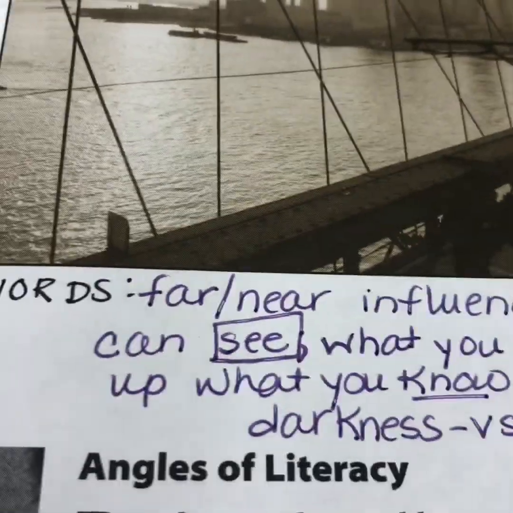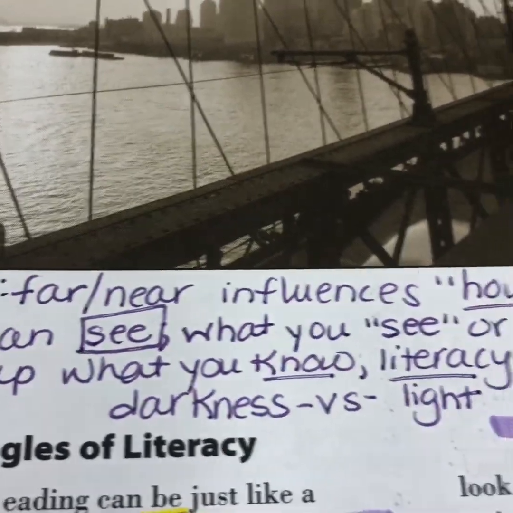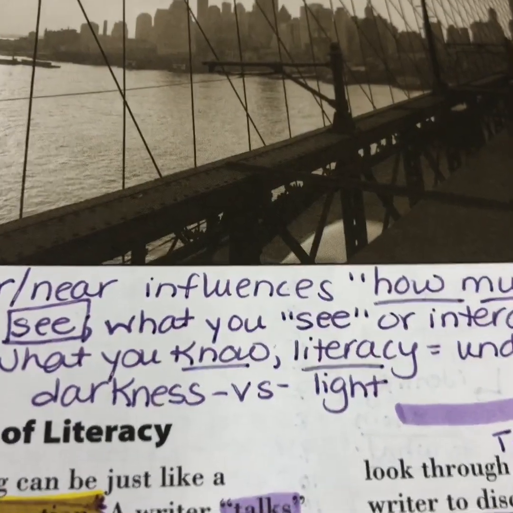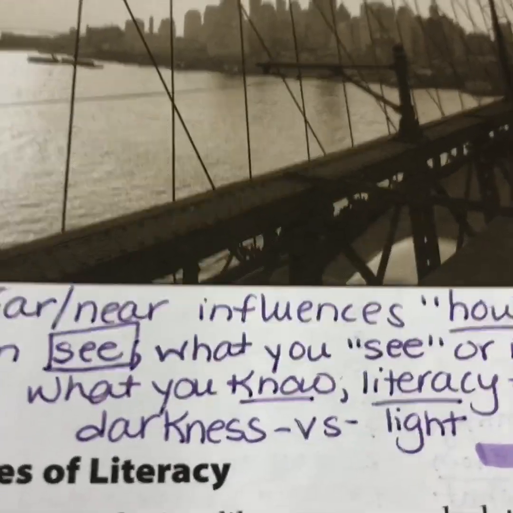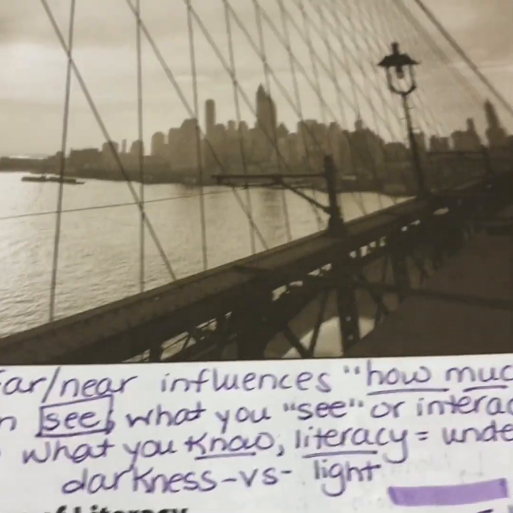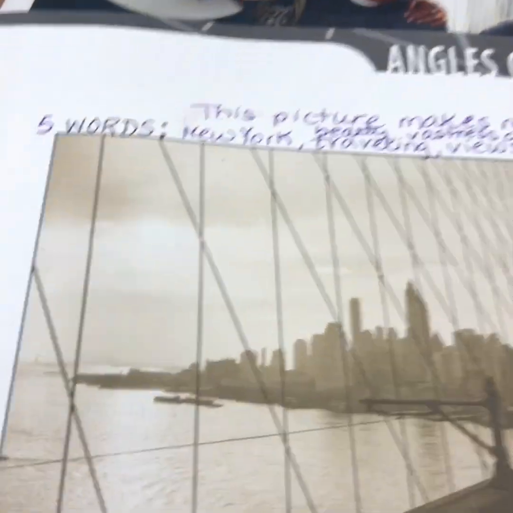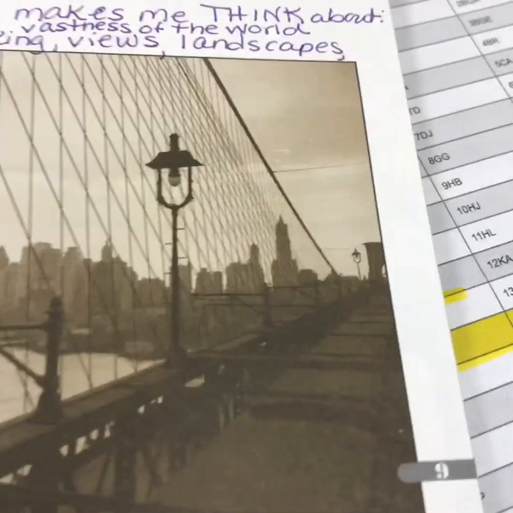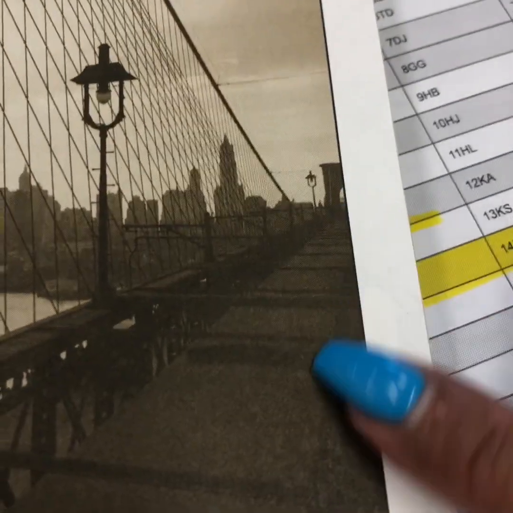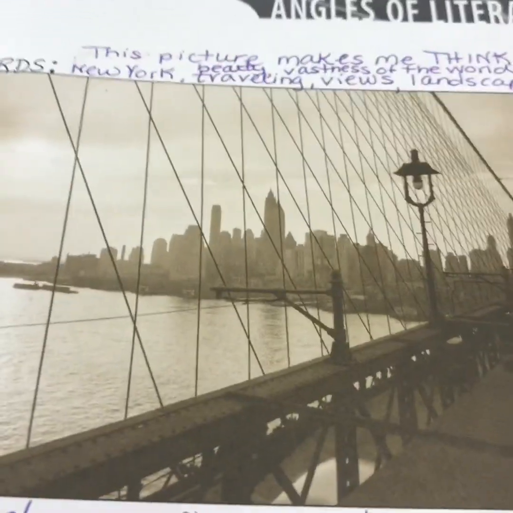So when we're reading a text from different angles, because literacy is about reading, we have to depend on the author. So what the author shows us is what we're going to know. And literacy is understanding those words. I also thought of the darkness versus light. So this is kind of really dark and this is light, and the authors kind of have to shed light on certain aspects of the story, and sometimes they want to keep us in the darkness, right? Sometimes they want us to be on the edge of our seat and they don't want us to see the whole picture, right? They only want us to see a certain angle or perspective.